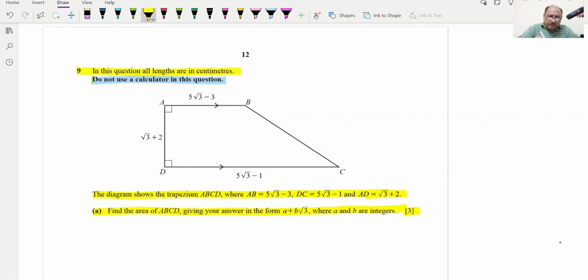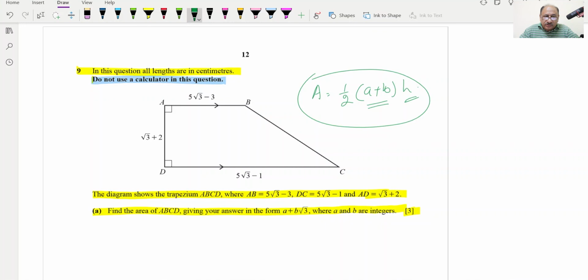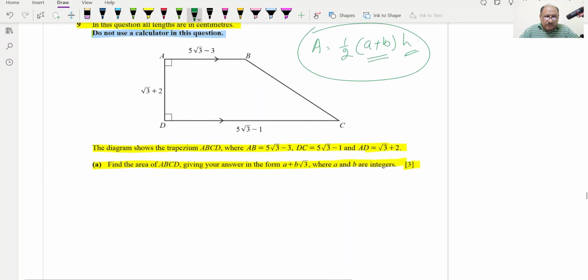So this is a trapezium, so we can apply the trapezium area formula. So area will be equal to 1 by 2 into (a plus b) into h. a and b are the parallel sides, and h is the perpendicular height. You will have to keep in mind that h is not the slanting height, it is the perpendicular height. So we'll be replacing in this formula. Area will be equal to 1 by 2.